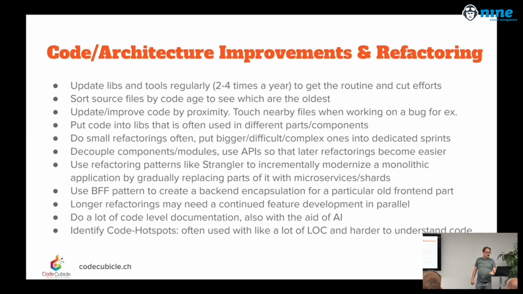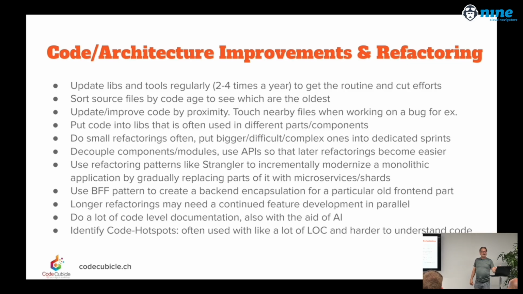Then the obvious things are small refactorings. Personally, I think, like I said with this proximity updating stuff, just do it often, like every sprint. There should be some allocation of time to do it, but don't do it randomly. Discuss it with the team, right? And make sure that you don't spend too much time. But if there's something small you can do at the same time, like documenting, a simple thing. You're working on a class, just document it if it's not. The bigger refactorings, of course, have to be pushed back and planned properly. They may take a sprint, and if it takes longer, it's even worse, of course.